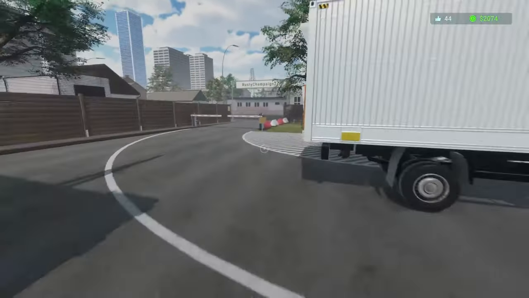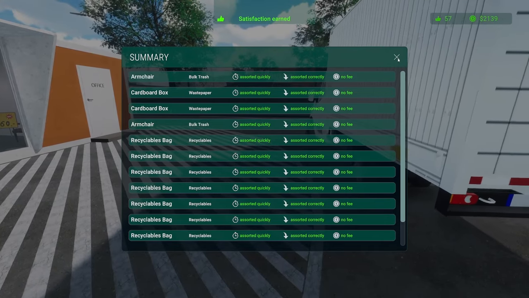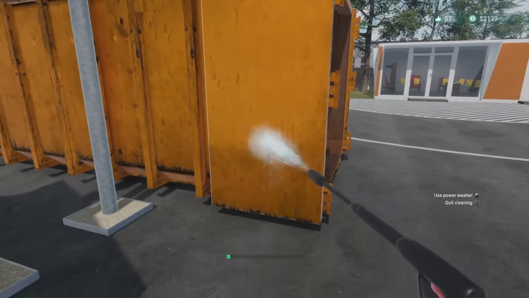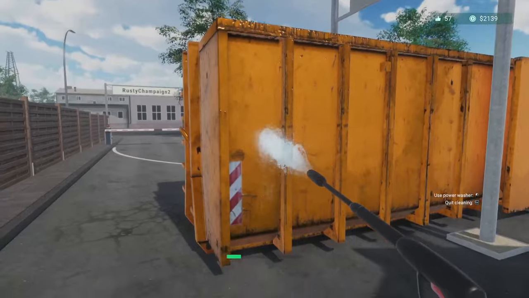That is all done. You had nothing that was fee-worthy. So we're going to have you on your way. 57 satisfaction. We need another 43. Is there another? Oh, we can clean this. Let's clean this off and get some more satisfaction. Because we can get no satisfaction.